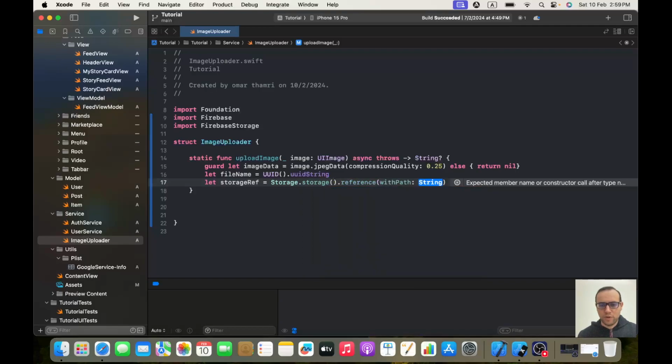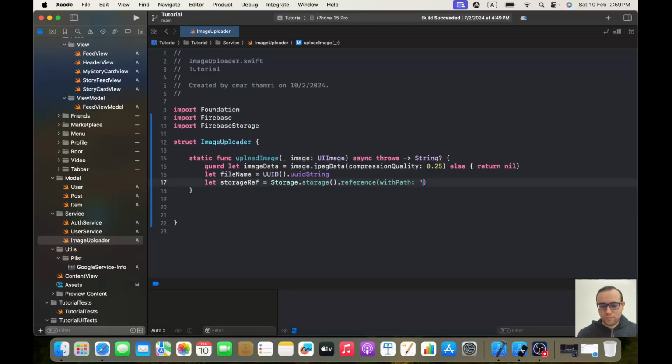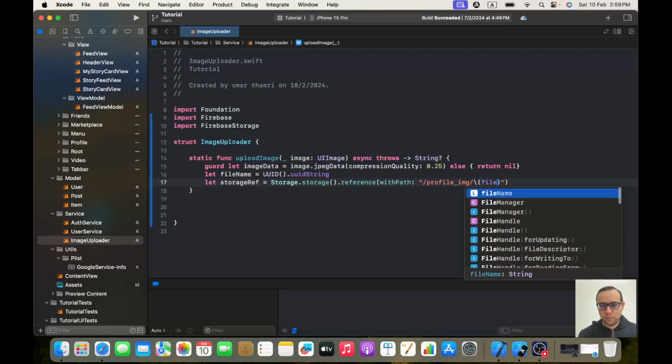I think it will be with path. Okay. It will be our path, which will be slash profile, not this one, sorry, profile image, then slash our file name.